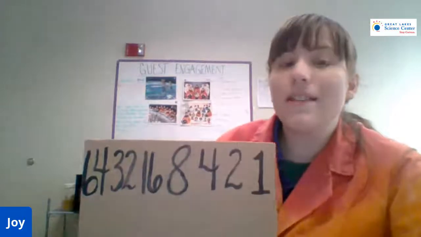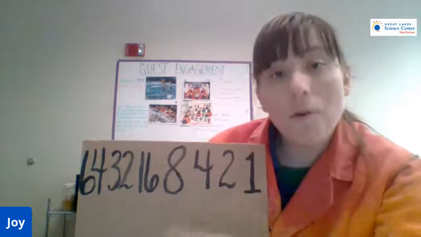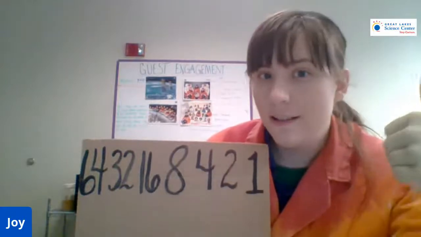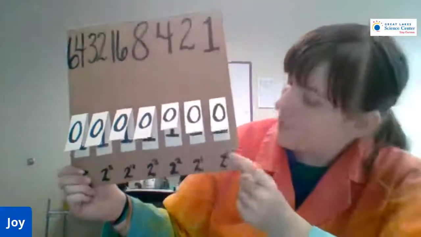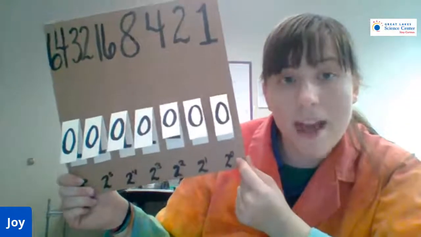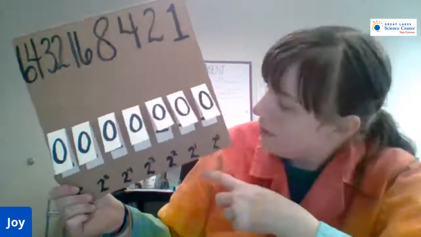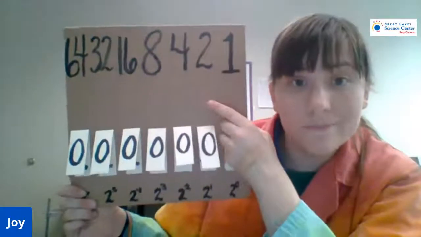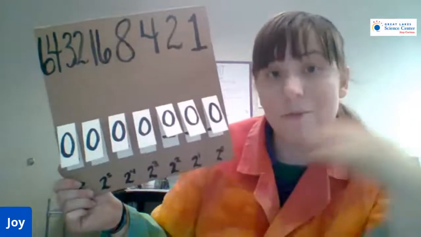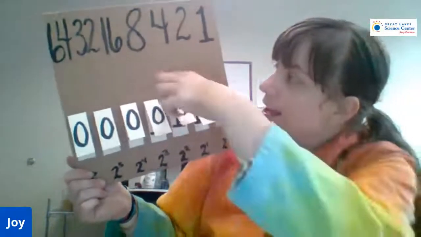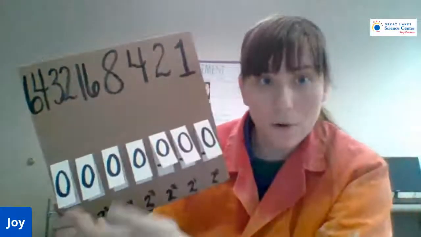Now, these are, like I said, the powers of 2. So if you have learned about powers of 2 already, you're ahead of the game. If you haven't yet, I'll go over it real quick. So 1 is 2 to the 0. So if you take any positive whole number and you put it to the 0 power, it's 1. 2 is 2 to the first, so 2 times 1. 4 is 2 to the second power, so 2 times 2. 8 is 2 to the third, so 2 times 2 times 2, and then so on and so forth.